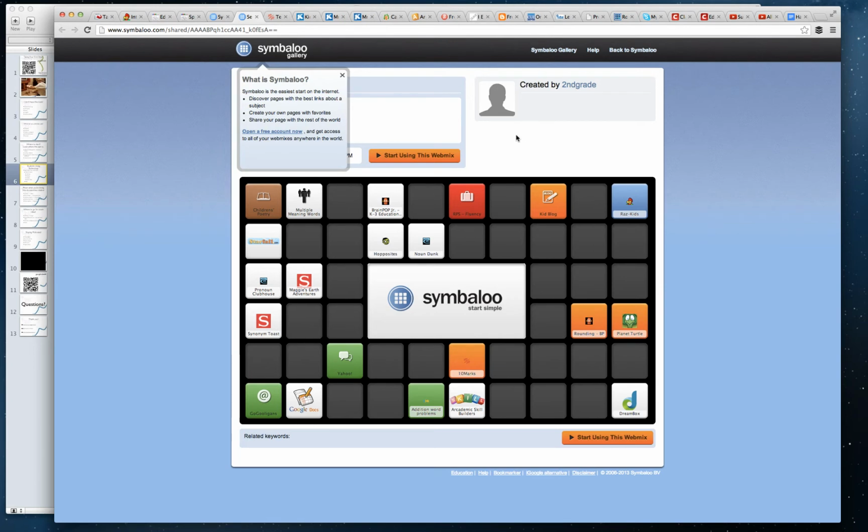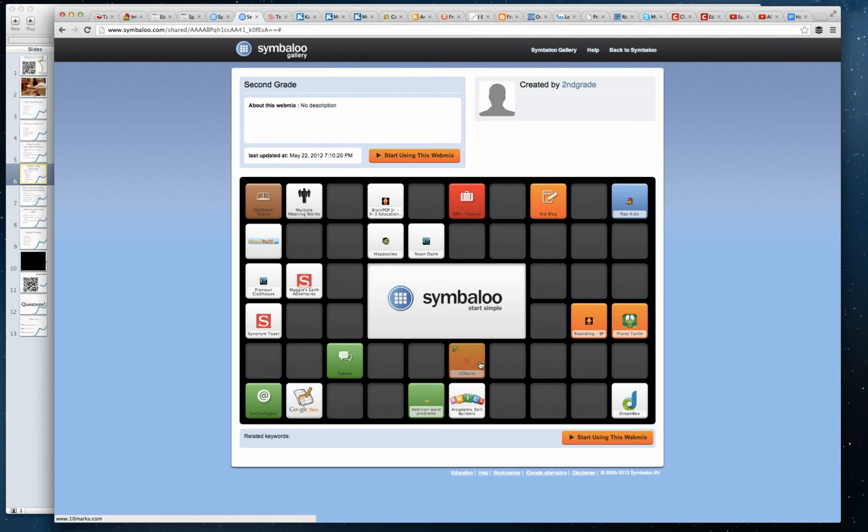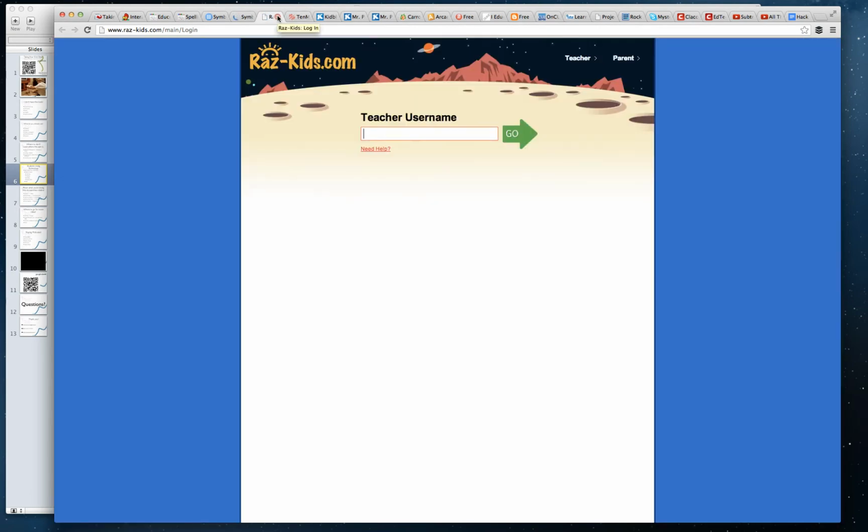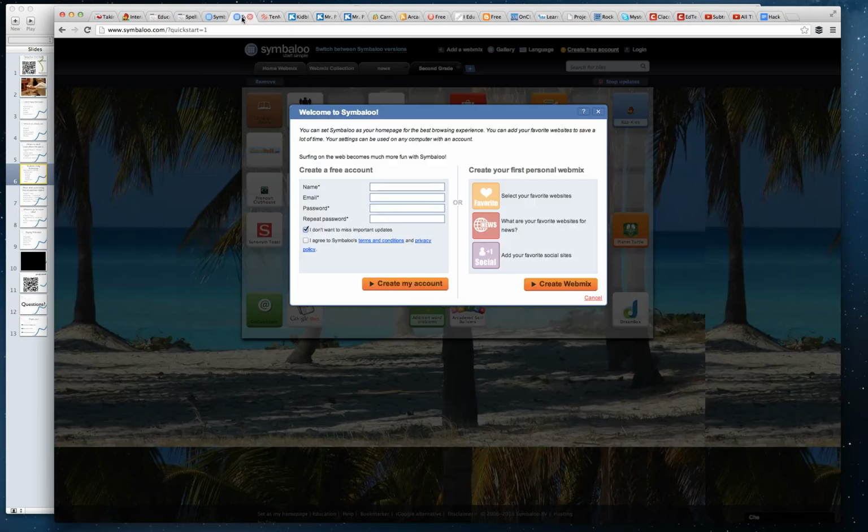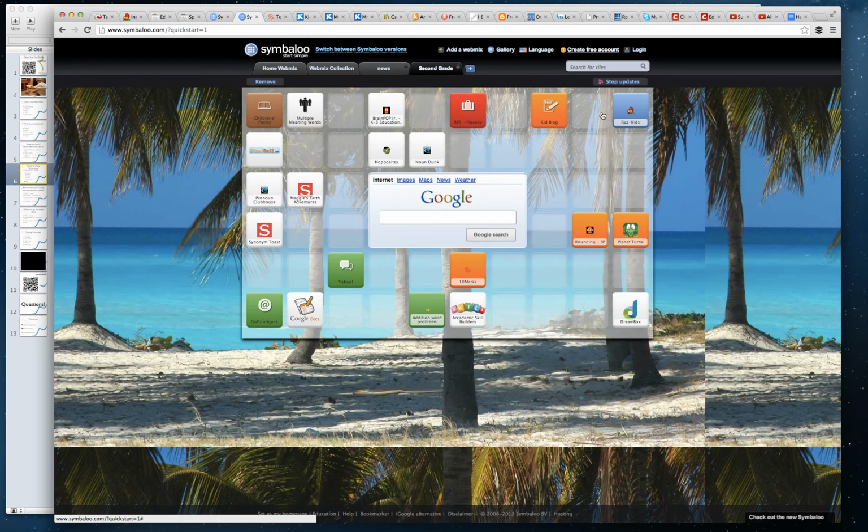And these are tools that I had collected. And the great thing is that it looks a lot like an iPad. So students kind of have some familiarity. They can look, they see, oh, that icon, that's for TenMarks, that's for Dreambox, this is for Raz Kids. And they click on it, it takes them to that page. So if I click on Raz Kids, it's going to open up the Raz Kids page. Just like your iPad would allow you to launch an app.